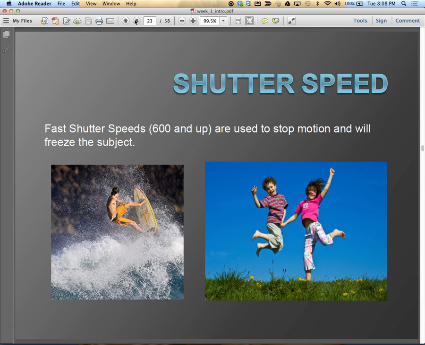So literally when you take the photo, the shutter speed's so fast it can capture the moment in time when those kids are jumping, even though their arms are moving, their legs are moving, their hair is moving, their head's moving, their shirts are moving, it stops it. It freezes it. So it takes a fast shutter speed to do that, 600 and up. Same with water. You can literally see the splashes of water frozen in time with the shutter speed being set that high.